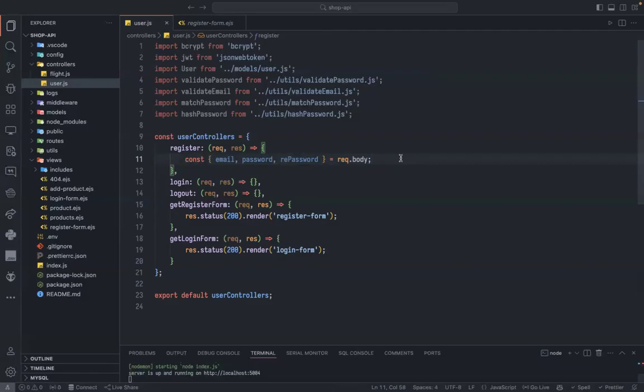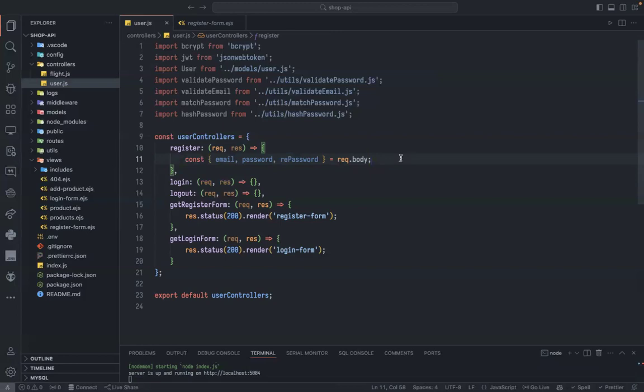Okay, what will be the first step? I have the email, the password, and the repassword. What's the logical first step? Checking if the email is unique. I need to make sure, every time I'm adding a new user, that the email is unique, because here I'm not using a username, I'm using the email. That means the email must be unique. If they are not unique, I will have two users with the same email, and that's a big problem.